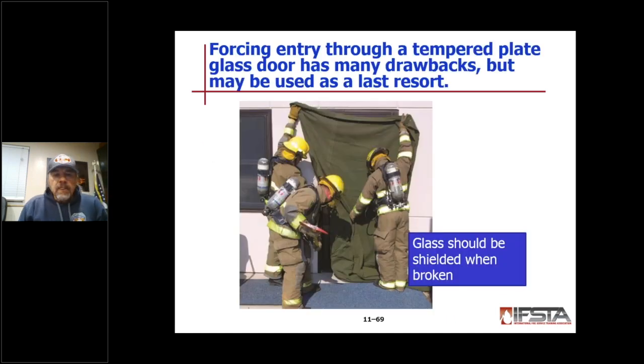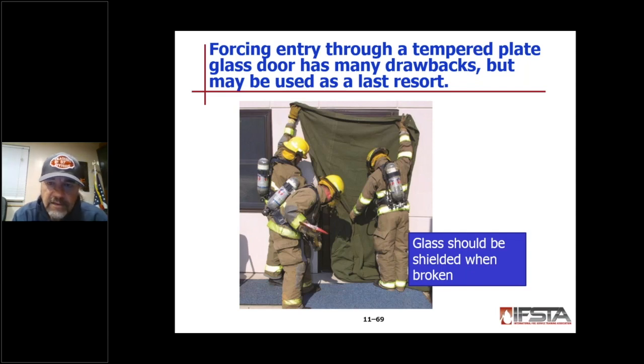Okay, if we're looking at a commercial building and they have the big glass doors with the aluminum frames, we can't get through the aluminum frame or the door itself. We may have to take the window itself. Now, a tempered window is really, really strong, but it creates a lot of mess when broken out. So it's one of the last things we want to do, as a plan D type of thing, is to break the glass itself.